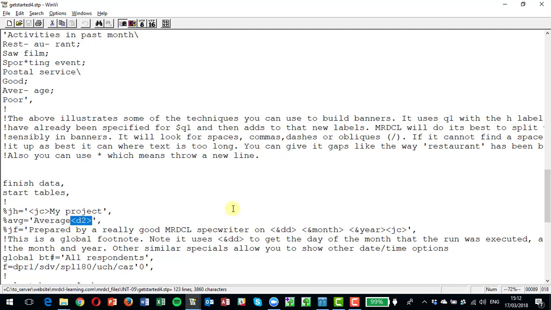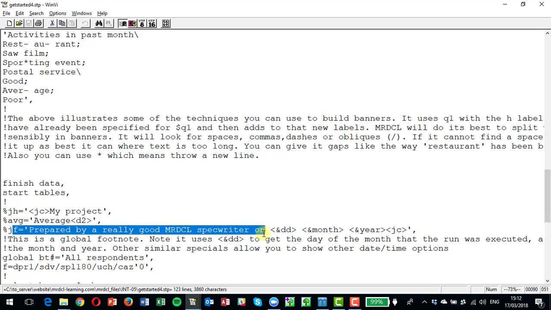And I've picked a label control here, and that label control means I want 2 decimal places for my mean score. So if the mean score is 1.53, that's what I'll see rather than the default of 1 decimal place. Now I put in a job footer, and again you'll see that centered, and the text for that is prepared by a really good MRDCL scriptwriter.